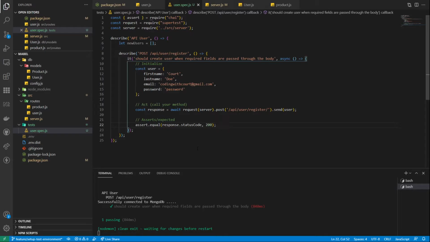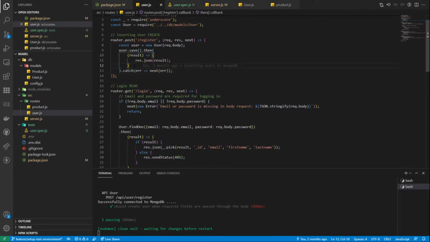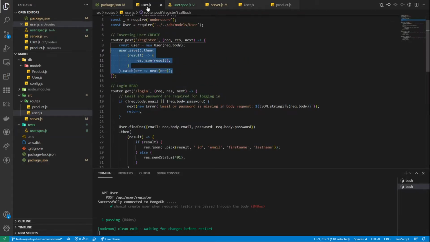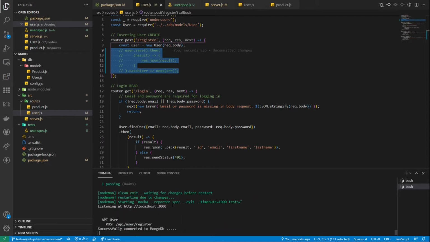But here's the thing. If you think about this, if we get a status code 200, there is a chance that this result, I kind of don't like how I wrote this. Just looking at it, it kind of bothers me. So I think I'm going to rewrite this little section here. Okay, so we're going to comment this out for a second. Now we should get a test fail because it's not returning anything.